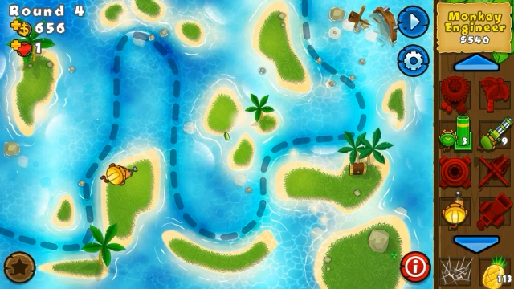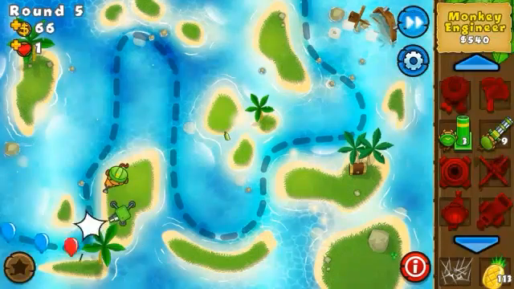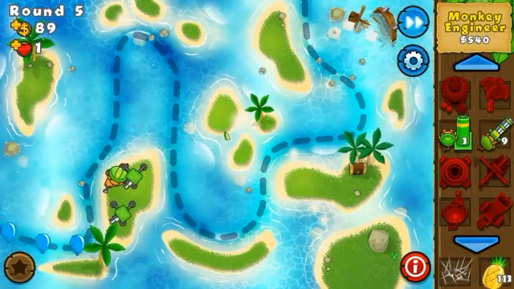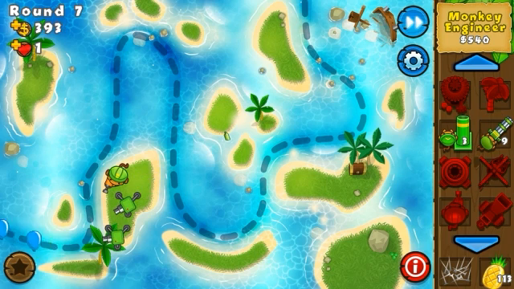And yeah, so what I'm gonna do here is get the 1-0 upgrade right now, at round 5, and that is gonna allow me to control the waves now, not using any road spikes, not letting any bloon pass. So what about farms?